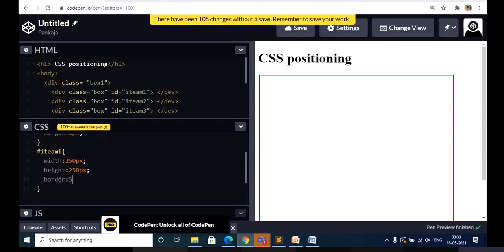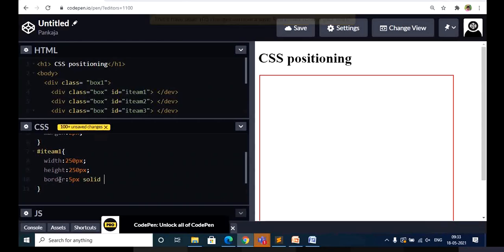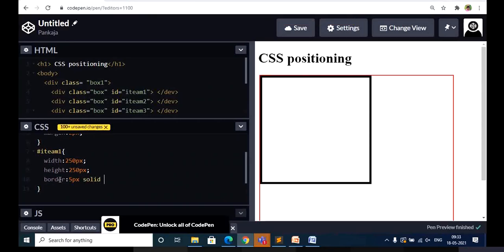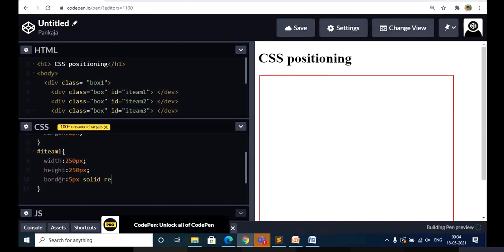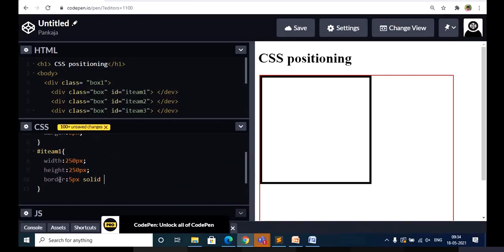Specify the border with 5 pixels, solid. By default it is taking black. I can give a different color also. I will go with red. The outside one is already red, so you can go with some other color, blue.